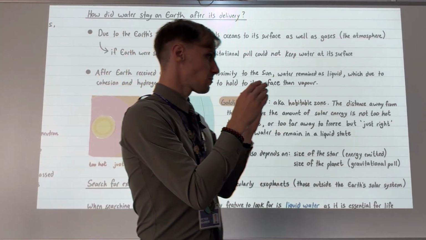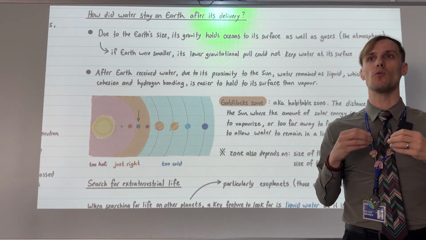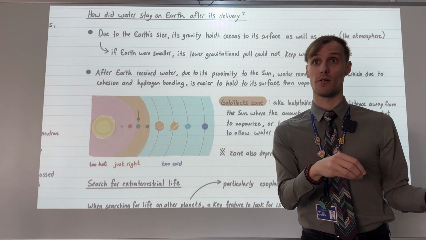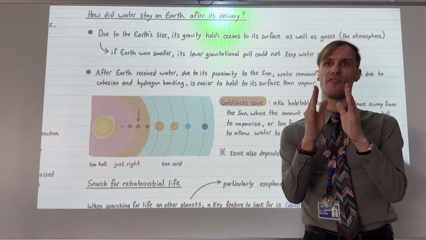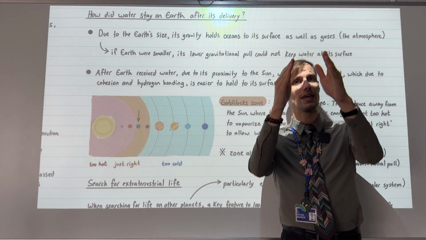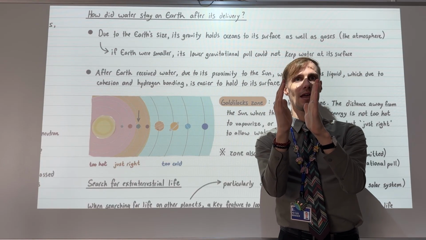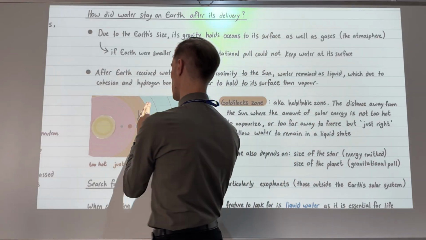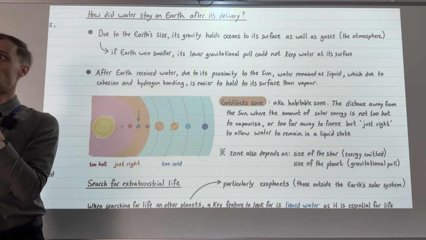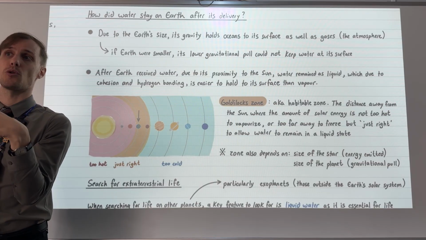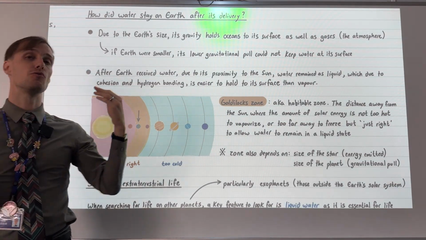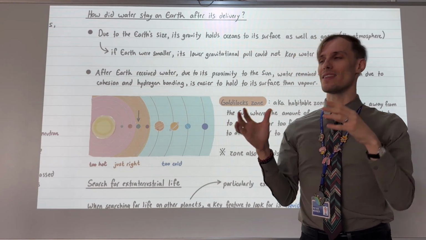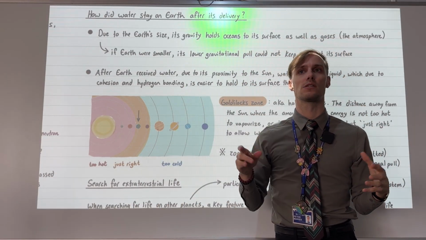And so what we're caring about here is that we know, or at least as far as we know, life requires liquid water. So we have to find the zone in a solar system where a planet has a temperature that allows for liquid water. So that means if the planet's temperature was too hot, it would evaporate as a gas, and liquid water would not be possible. And if the planet was too far, it would be too cold and would only be found as ice. So this zone is something called the Goldilocks zone.